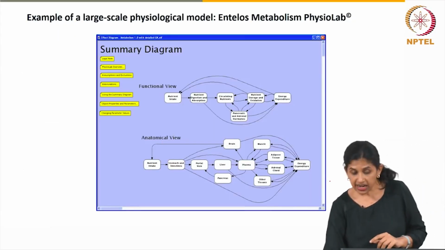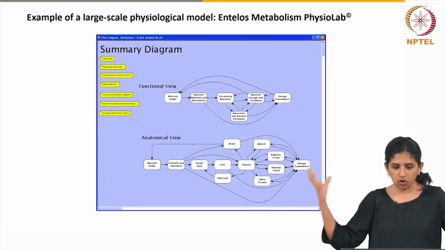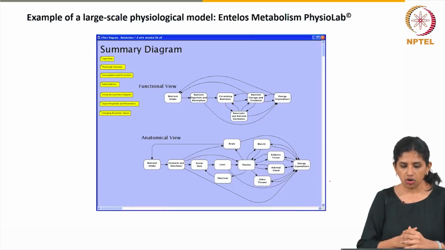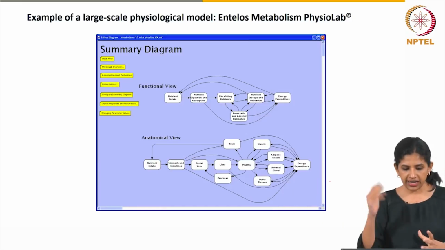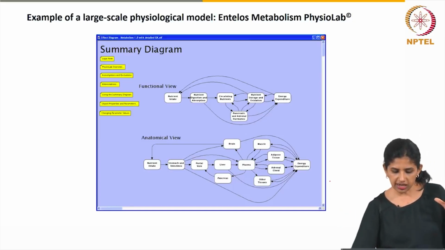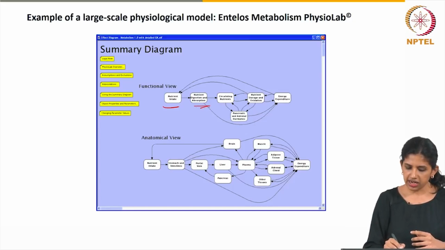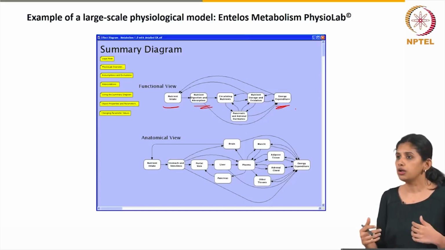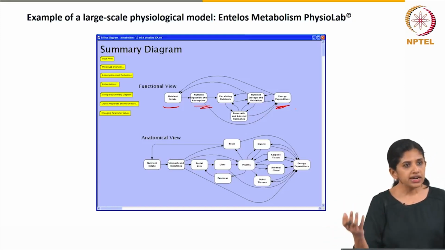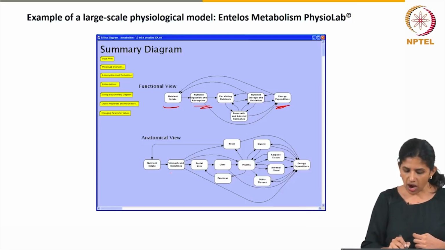Now diabetes models can get very big. Karthik wanted me to share this sense of how big these models can get. So this is a model that exists in the field. It was made by a company called Entelos. It's huge and it contains all kinds of pieces: the nutrient intake, how it gets absorbed, and energy expenditure. So you can eat a lot, but if you run a lot, will you still get sick or will you still get fat? Those are some questions you can ask. And what are the various organs involved?